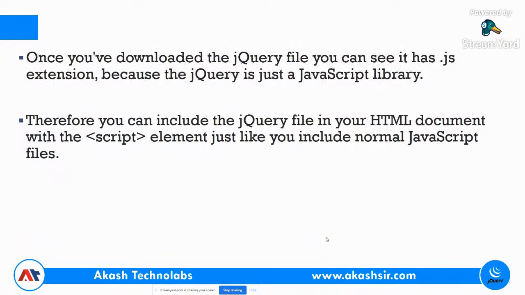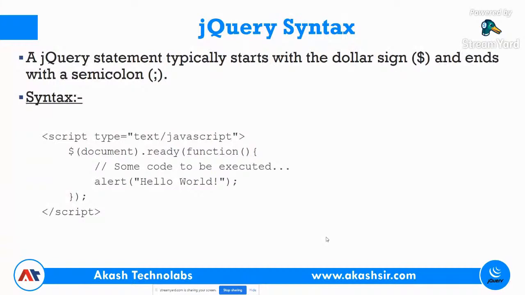So let's say once you download jQuery, you can simply implement it into your website with the help of the script element. Okay, as we have seen yesterday, if you want to create a separate JavaScript file, then you can simply create it with my file name .js, and you can also call the same JavaScript file in your website with the help of the script element. So this is a basic syntax of jQuery. I know it will look difficult right now, but I will give you a demonstration for this.